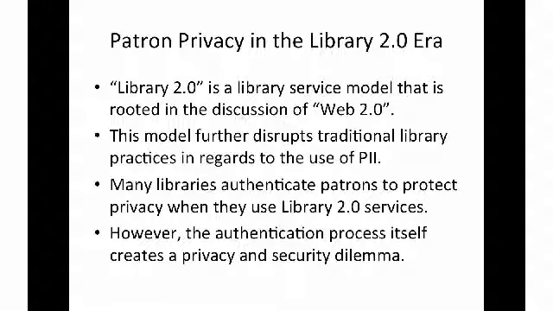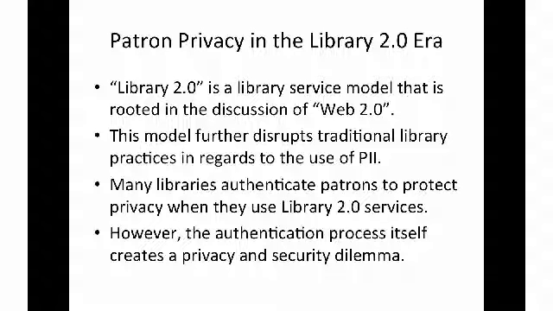The so-called Library 2.0 model, which is rooted in the discussion of Web 2.0, further disrupts traditional library practices in regards to the use of PII. Where once many libraries used electronic information sparingly and discarded it as soon as possible, some libraries are now making increasing use of metrics and user activity to tailor services and increase engagement. However, the challenge for these libraries is how to do so without compromising privacy.